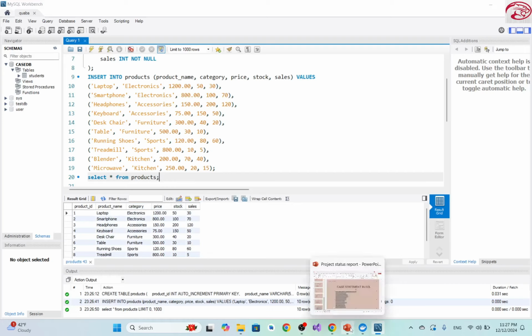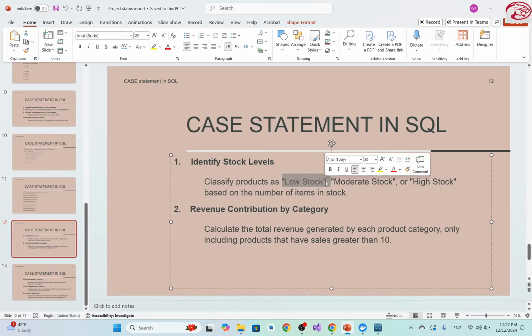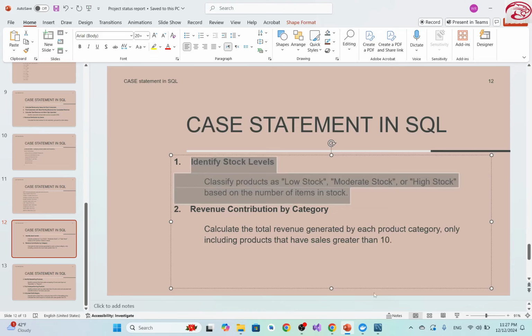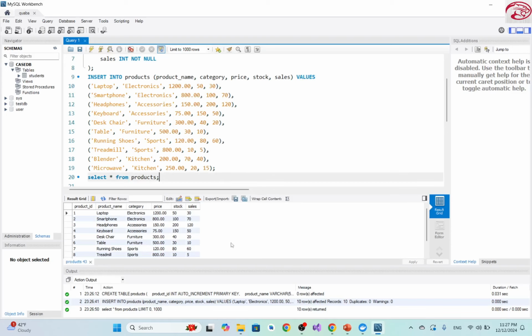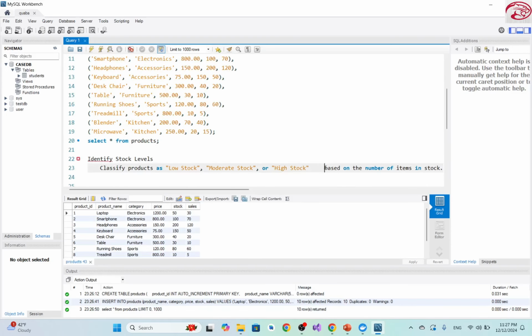So let's say we want to identify stock levels, classify products as low stock, moderate stock, or high stock based on the number of items in the stock. Let's copy this one and paste it here so that we can refer to this high stock, low stock, and moderate stock.